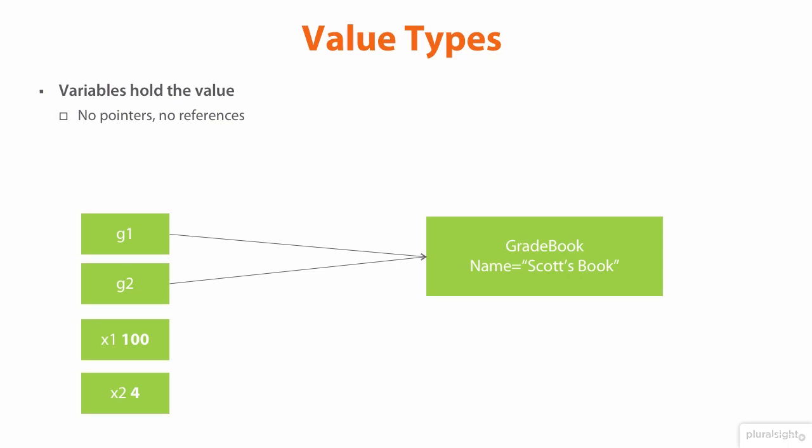Now, why do we have these two different types? Well, value types exist because they are generally faster to allocate in memory than reference types. That's one reason for the distinction. Creating an object is more expensive than creating a value type like an integer, and some programs need lots of value types to exist, millions of numbers, for example, in a mathematically oriented program. So value types are very fast, and they are also usually small. It takes a lot less memory to store an integer than it does to store an entire gradebook.